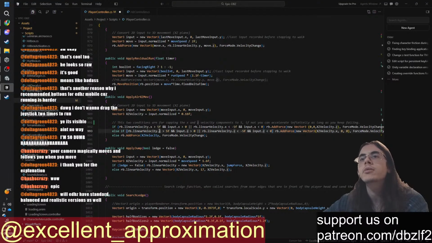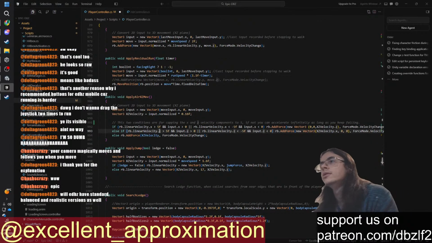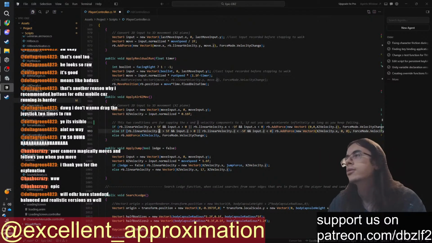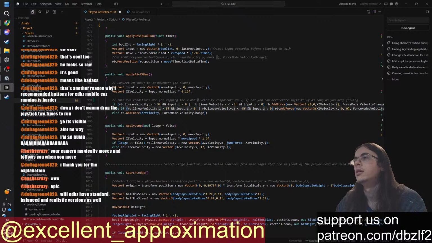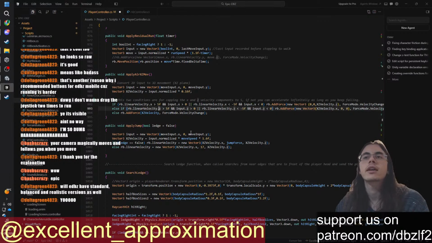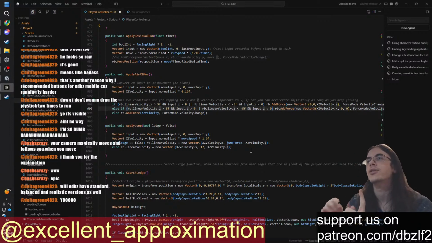Will Epic DVC have standard, balanced and realistic versions as well? Yeah, it will. But not right now because there are not enough characters for it to make sense. But adding it to this game will be a lot easier than DVC 2. And actually, I was thinking instead of just having three different versions, I could literally add a bar that you can scroll.